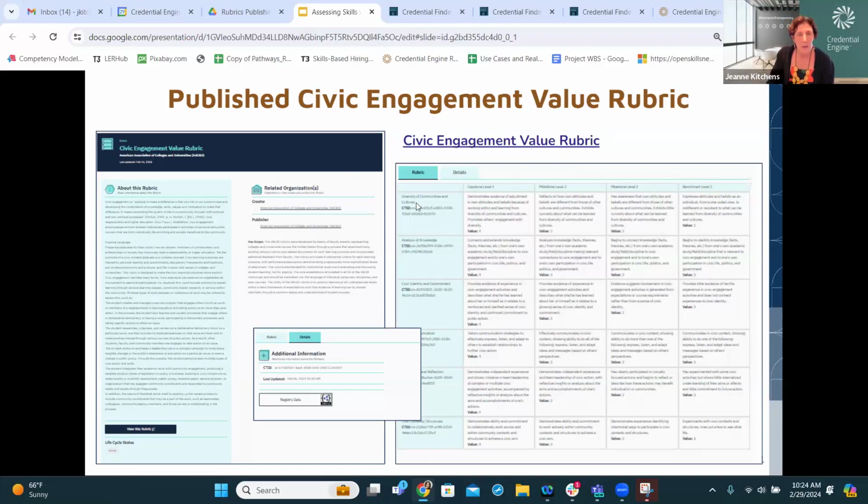And I want to point out over here that you can see CTIDs are also assigned. And we can drop that link in the chat, and anyone is welcome to take a look at that in the Credential Finder themselves, but this is an actual screenshot of what it looks like. For those who are interested in the raw data that is machine readable, there is a link. If you click on the Details tab, you will see registry data. If you open that up, you can literally see the raw data in the registry. And again, here's the CTID for the rubric.